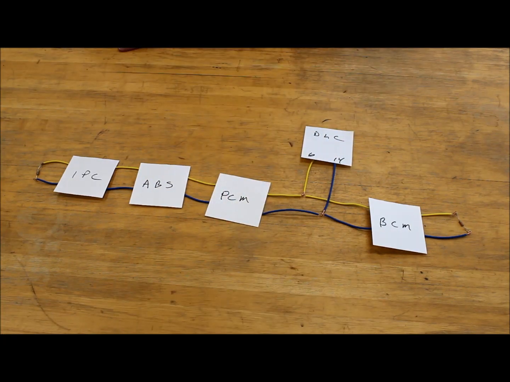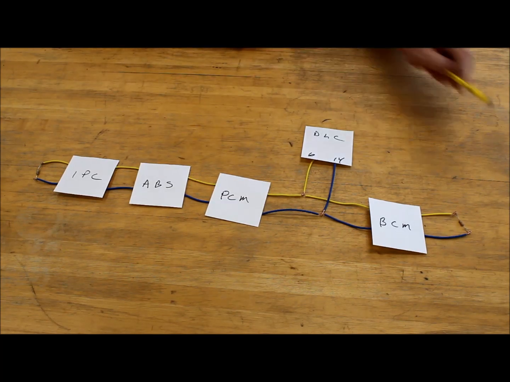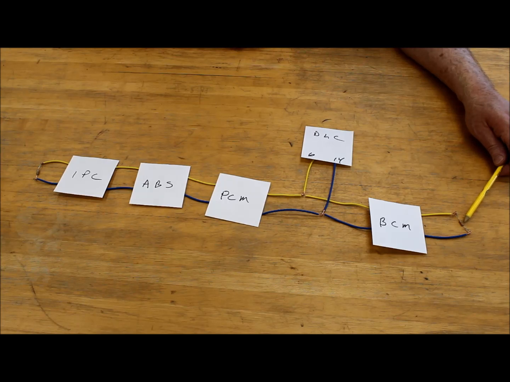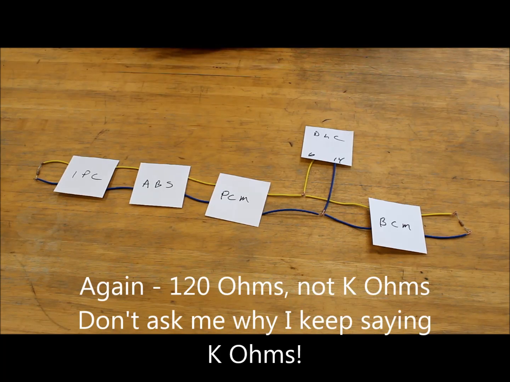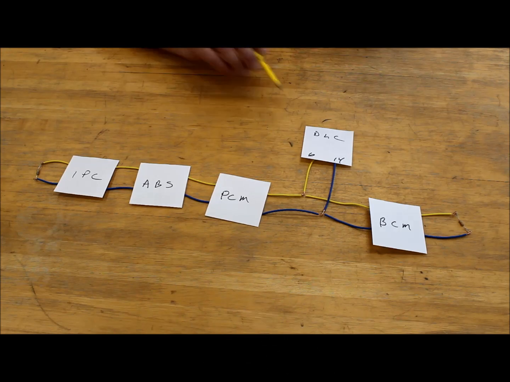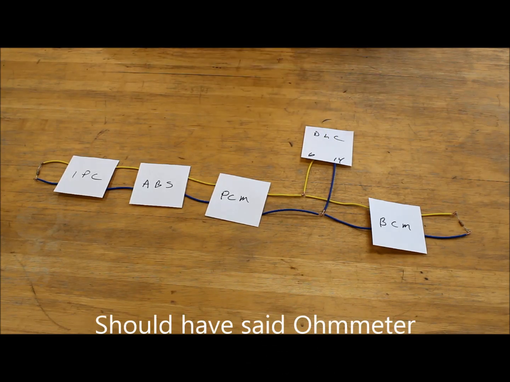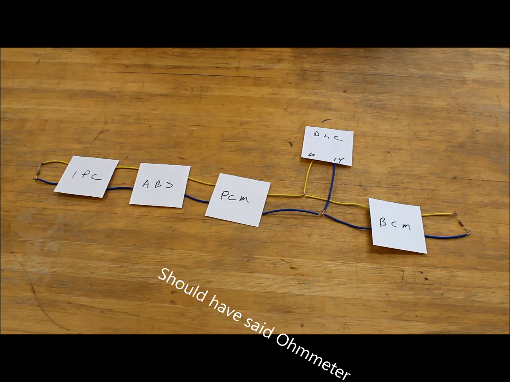So here we are back now to talk about our little network. Like I said, these two wires are essentially a parallel network. The two resistors are exactly like what I showed you a minute ago on the bench. In a CAN network, control area network, each of these resistors is 120 k. So if I measure the resistance of this network, what do you expect it to be? If I stick a meter in pins 6 and 14, and I have two 120 k ohm resistors wired in parallel, that's right, boys and girls, 60 k ohms.